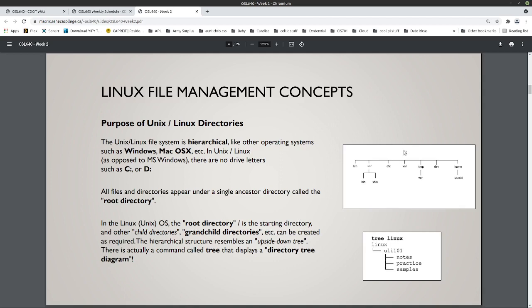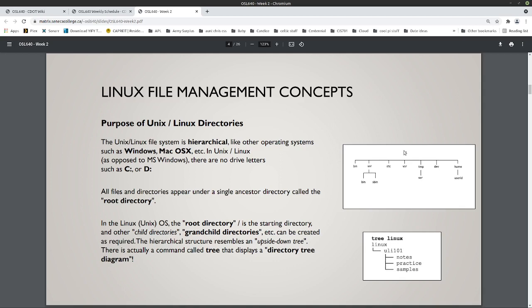And if you're looking at your keyboard, that's the slash right beside your left shift button, which is also the question mark key. So root is the parent directory to every single directory within the Linux file system.